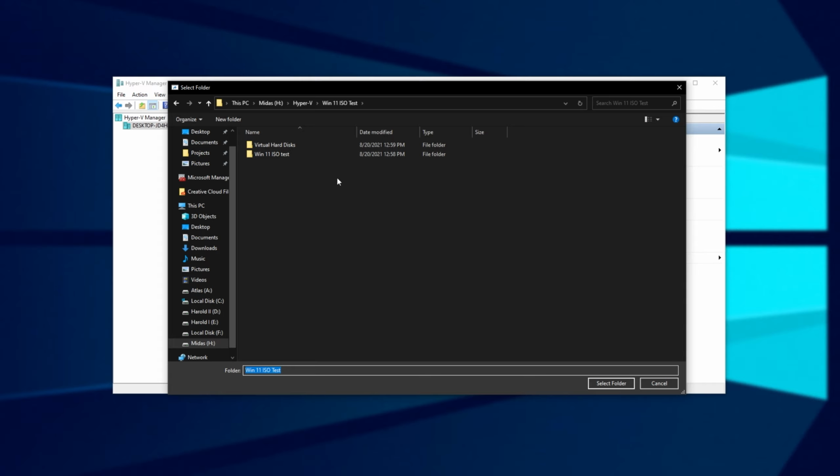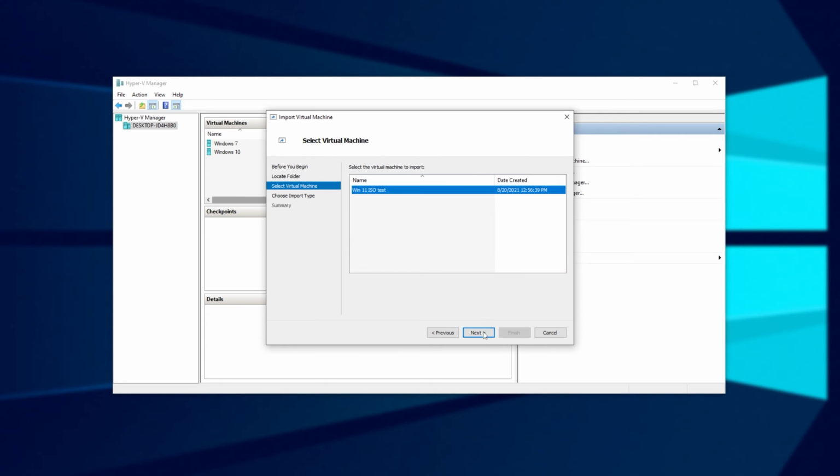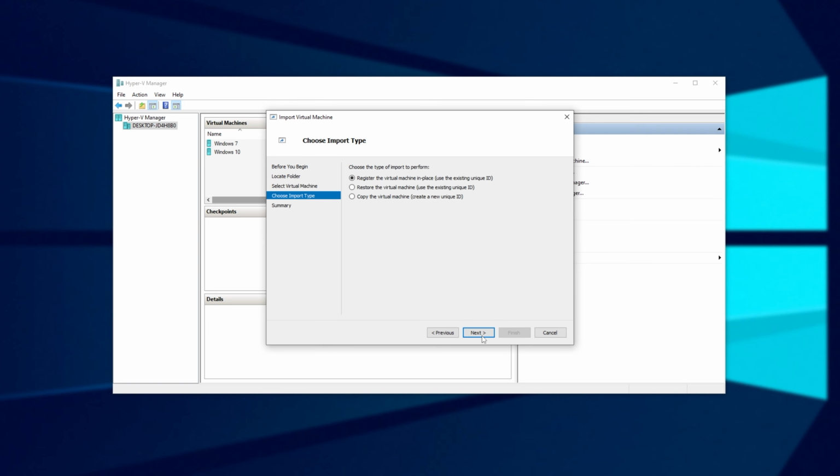In a case like this, where you have the virtual hard disks and the actual VM files itself separate, what you need to do is navigate to the virtual machine files like this, and then select the ones inside of here. You need to look for the virtual machines folder rather than the virtual hard disks folder, as you can have them in different locations. Selecting the folder, next, you'll see it works just fine.